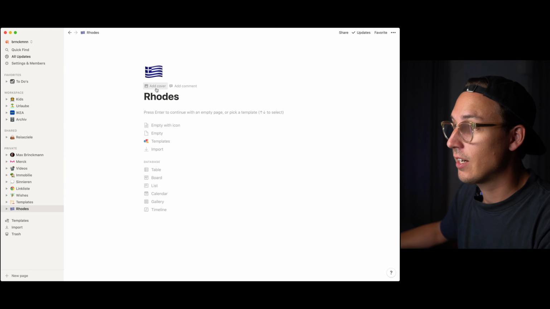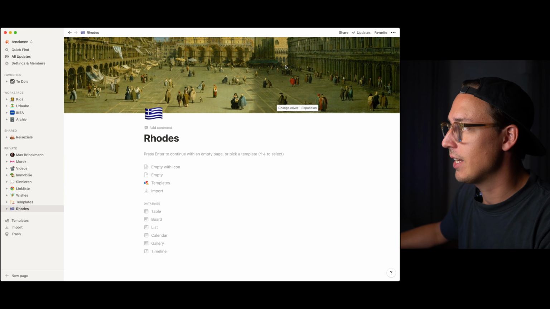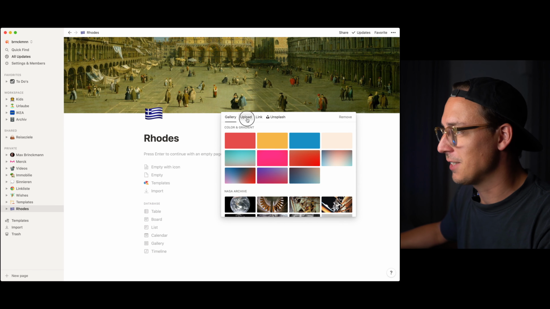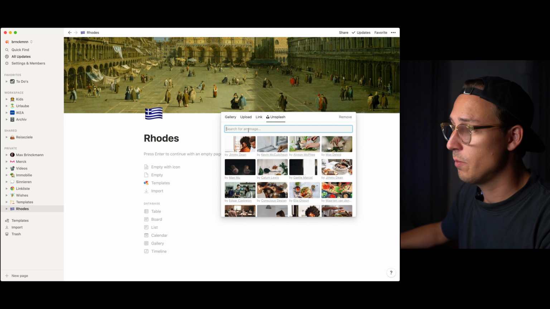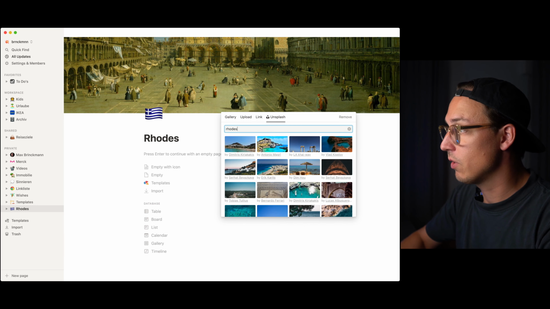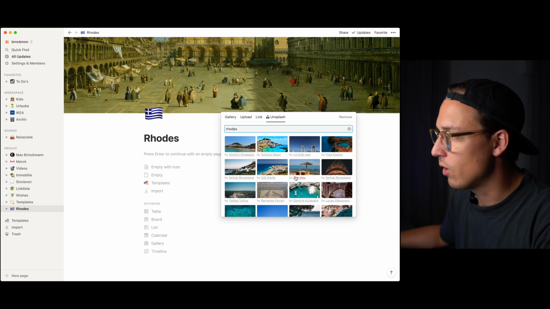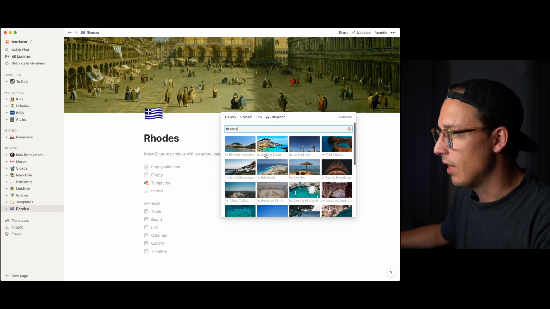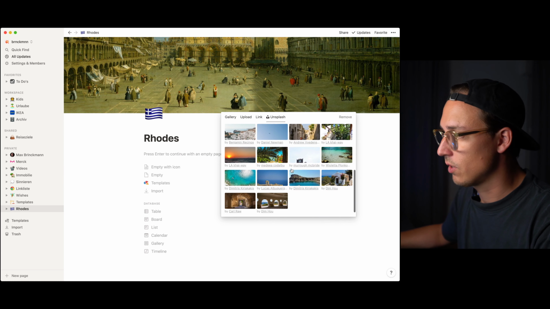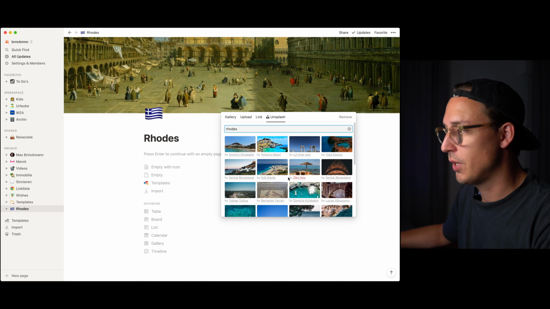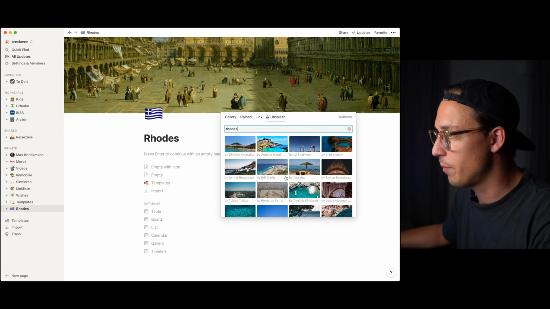Then we can add a cover picture just to make it nice and give us the holiday spirit or feelings that we want. So we can simply search for pictures of Rhodes or Greece on Unsplash. We can also, of course, add our own pictures or images that we found on the internet or whatever. But I think Unsplash offers a quite nicely curated collection of pictures from almost any keyword or topic that you're looking for, and I think I'll go with that.